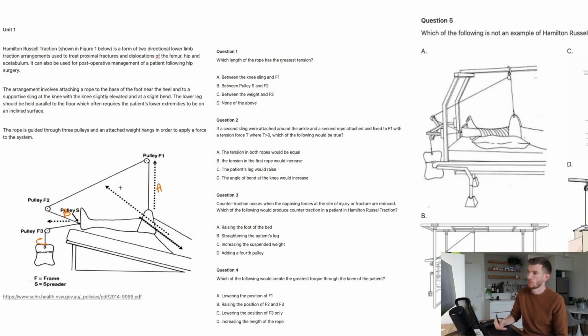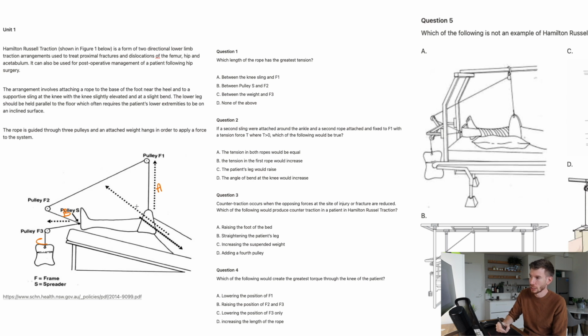So whenever you've got a pulley system, the idea is that along the one string, assuming there is just one string through the pulley system, the tension in the string or the rope will be the same throughout the entire system. This is a general principle of pulleys, but you can also understand it because it's all in equilibrium. You can't have one section pulling with greater tension than the other, or else it would be out of equilibrium and things would be moving. So it's all attached to the same thing.